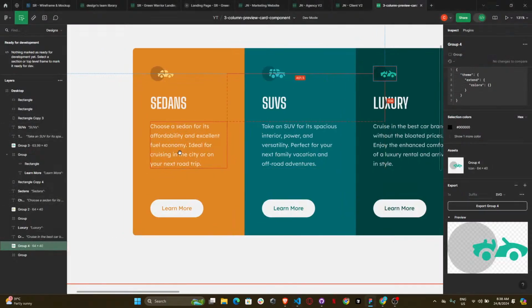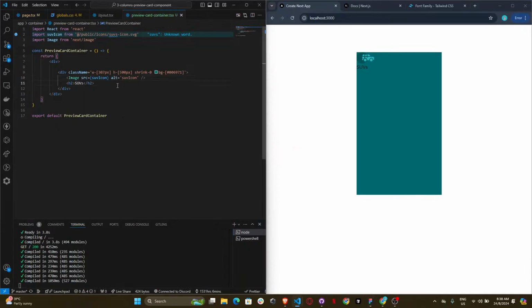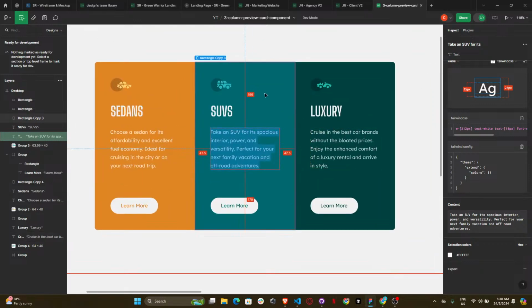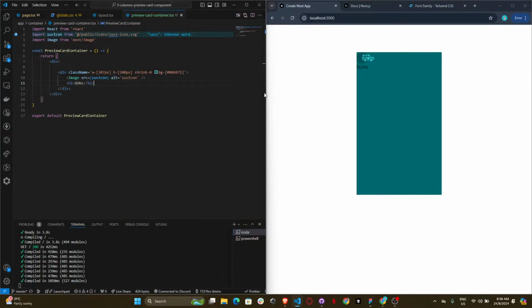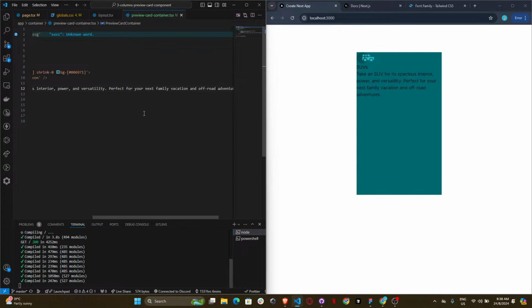So let's just build the text as well. First we're gonna design one simple card, because as you can see, all three cards here are the same. So first we can design one card and then make it dynamic and different once it's done. All right. So let's give it a try.